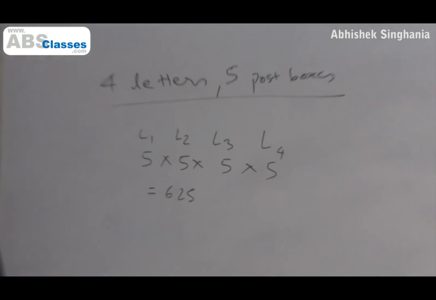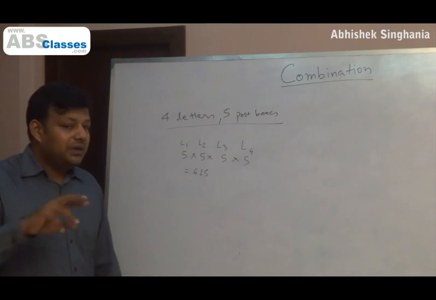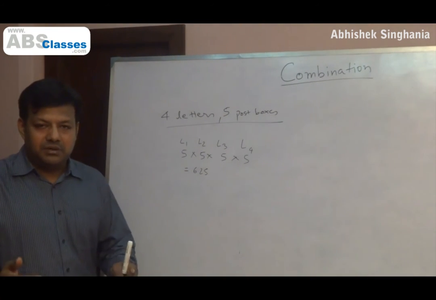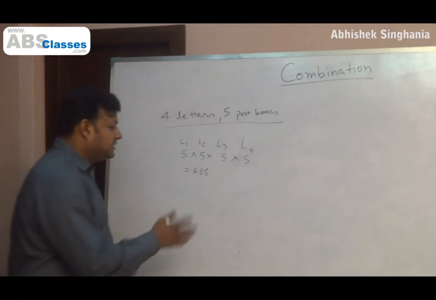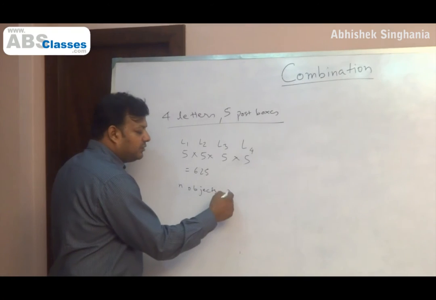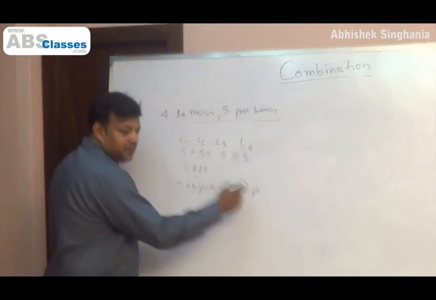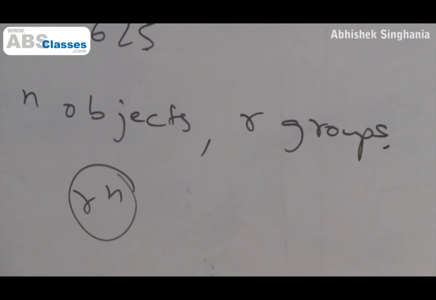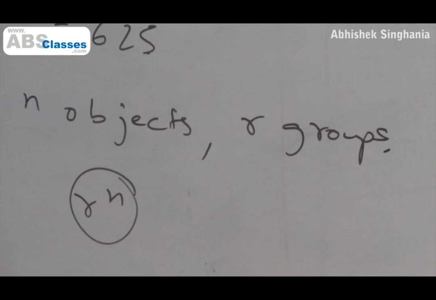Okay, it's a very simple kind of question, and most of us can solve it. The only mistake that we make is in deciding who has the choice, right? So that is something you will have to take into account. The general formula is, say there are n objects to be divided into r groups. Then the answer is r to the power n, not n to the power r. Alright. The choice lies with the object, not with the group. The letter decides which post box it wants to get into. The post box does not, it's just the silent recipient of the letter. Alright. So this we understand.